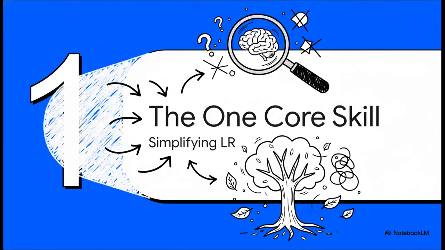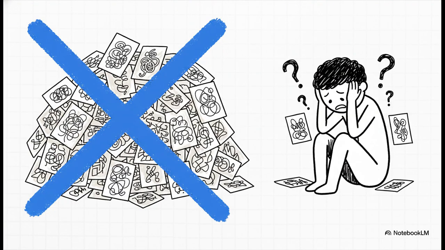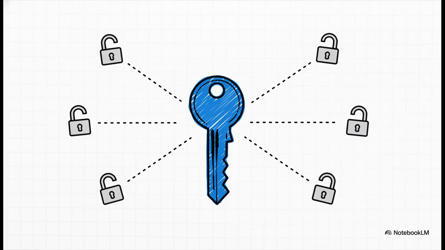See, the secret isn't about learning more, it's actually about focusing on less. It all comes down to one single powerful core skill. So first, let's just get one thing straight. This is not about making a million flashcards for every single question variant you might run into. That approach will just burn you out, and it's not even that effective. No. Instead, it is all about mastering one fundamental process. Just one skill that unlocks the vast majority of the questions you're ever going to face.